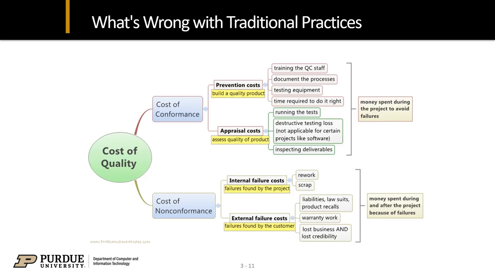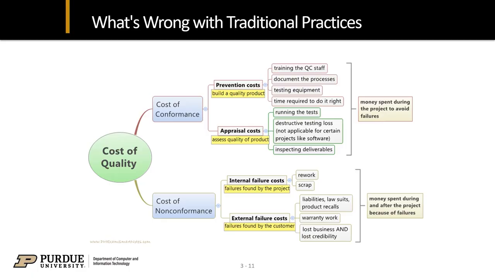And a lot of this can be attributed to Feigenbaum again and his work. The problem with many accounting systems is they don't track these costs. So the lack of clarity of the cost of poor quality in organizations has led to a lack of focus on improvement for many years. And it was only the advent of the cost of quality approach, which was based on work back in the 1950s, that organizations had a financial tool to assess these costs associated with quality failures and then focus on areas for improvement.